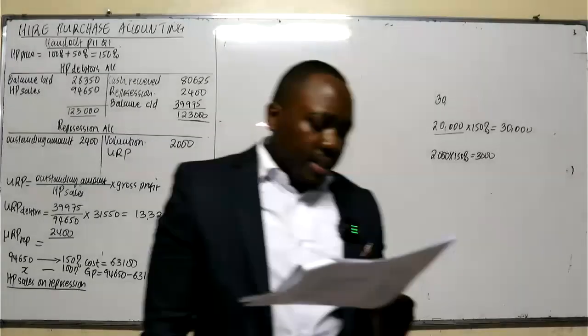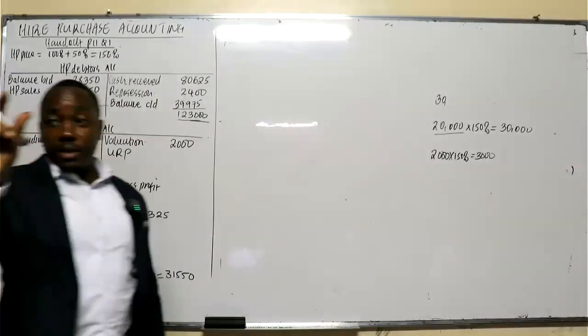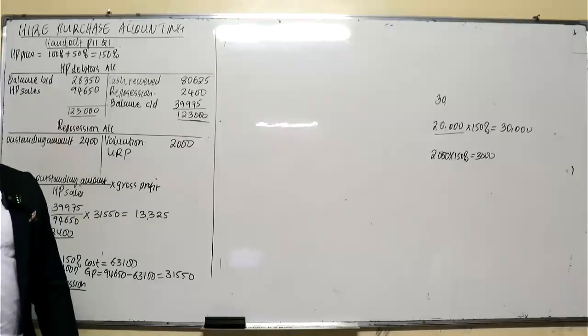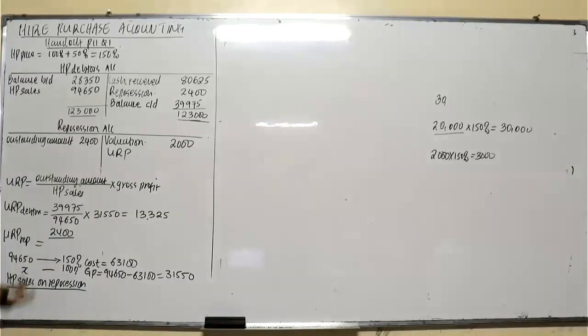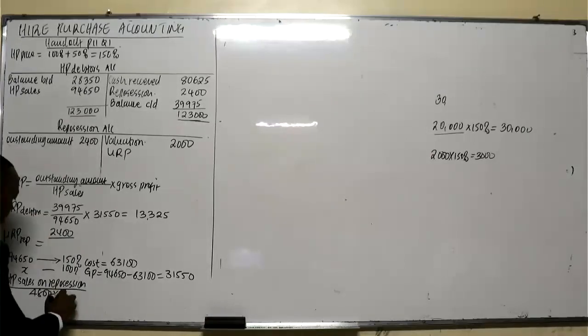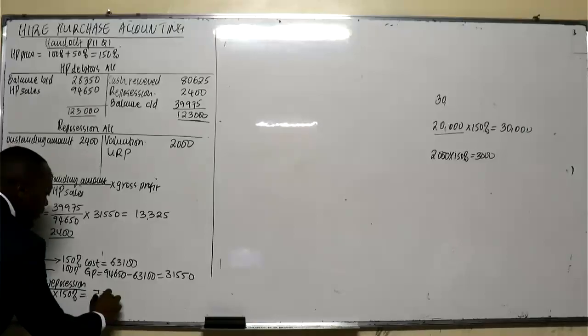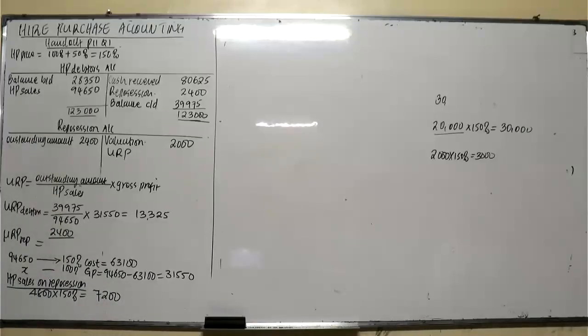In October 2017, the company repossessed some goods which had cost 4,800. So the 4,800 was the cost. So what we need is the hire purchase sales. If the goods cost was 4,800 and you are selling at 50% above, you multiply by 150. So if the 4,800 was the cost of the goods, we had sold them at how much? Remember, you're having a profit of 50%. You add 2,400, that's 7,200? Yes. Good.